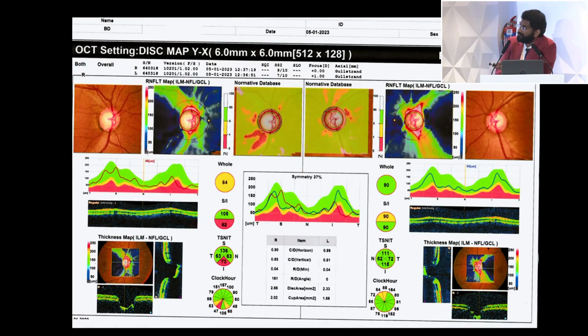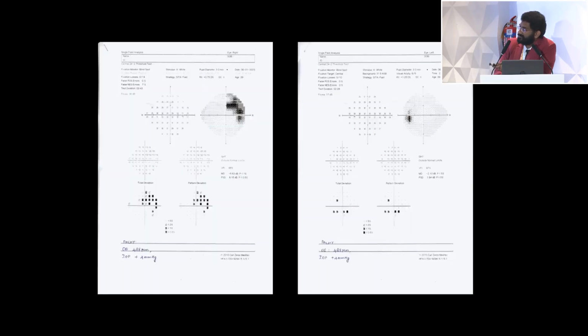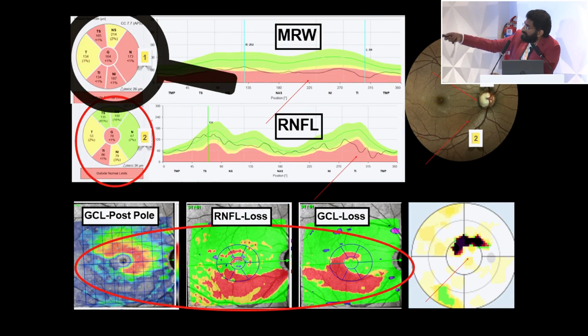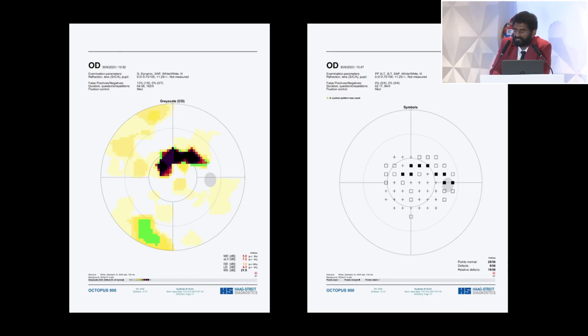This is again another patient, OCT as well as the visual fields. I would always recommend you to see the RNFL or the disc first. Once you see the disc, go to the BMO MRW. Once you see the RNFL, go to the RNFL also in the OCT. Then come to the ganglion cell inner plexiform layer. Then correlate your 24-2 with RNFL and your 10-2 with ganglion cell inner plexiform layer.